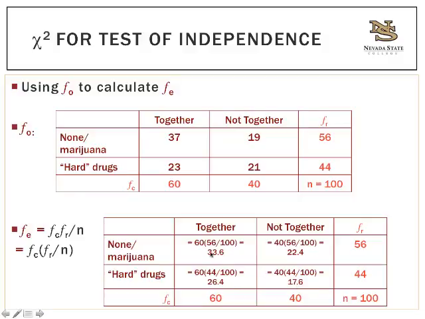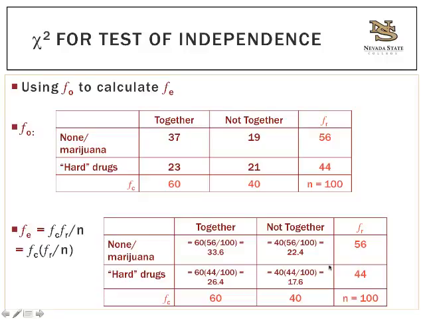You'll also notice that these expected frequencies must also add up to the frequency in each row and the frequency in each column. So 33.6 plus 22.4 gives us 56. 26.4 plus 17.6 gives us 44, and so on. These need to add up. You want to make sure that your expected frequencies add up to those frequencies in your rows and columns. If they don't, then somewhere the math has gone wrong. The other thing you'll notice is that once you've calculated one of them, at least when you have 4 categories, the rest sort of fall into place.